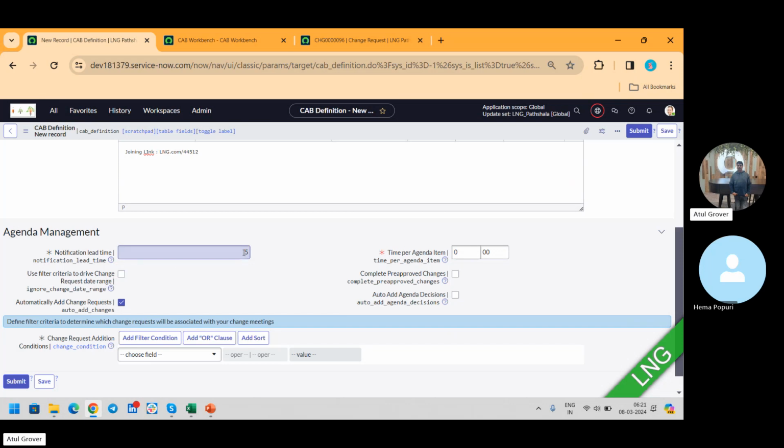It says that we will send a notification to the requester 5 minutes before his or her agenda is coming in the CAB meeting. So 5 minutes means 5 minutes before, you will get a reply. Someone says, no, I want everybody to be in the CAB meeting. So you can put 0 as well. नहीं मुझे भेजना ही नहीं lead time. I want everybody to be in my room before it starts.